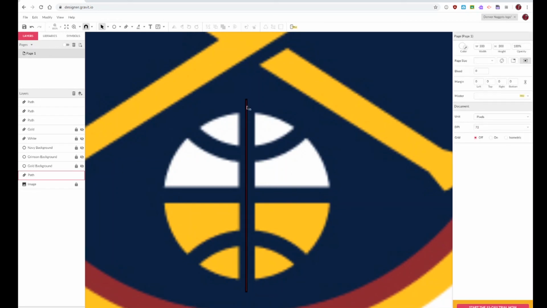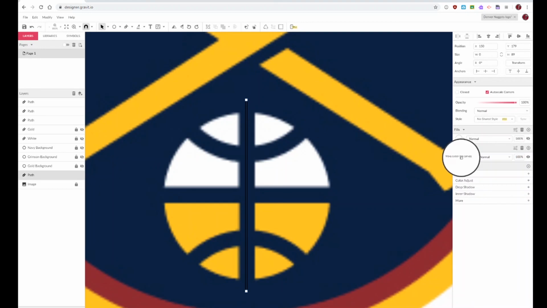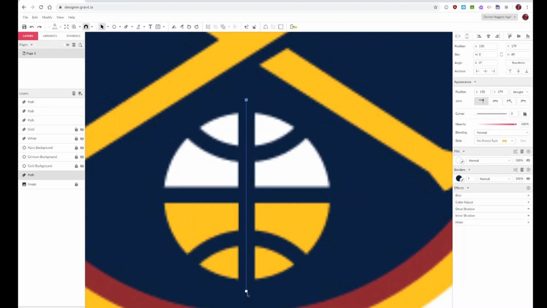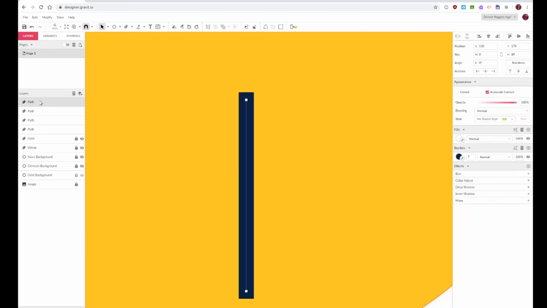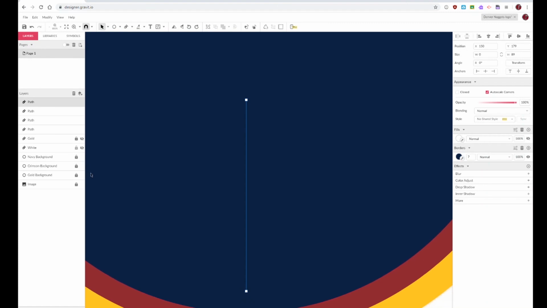Okay, and then what I will do is I will take this stroke color, I will make it navy, and then I will take my 1 right here, and I will take that stroke up. And you see, in doing so, I have now changed the size of my stroke. Right in the middle there, it's kind of bugging me. But if I turn on my gold, you will see that I have this path that's down here. Ooh, drag that up above. There we go. And then when I put my crimson on and I turn my navy on, it disappears, obviously, because it's over the path.